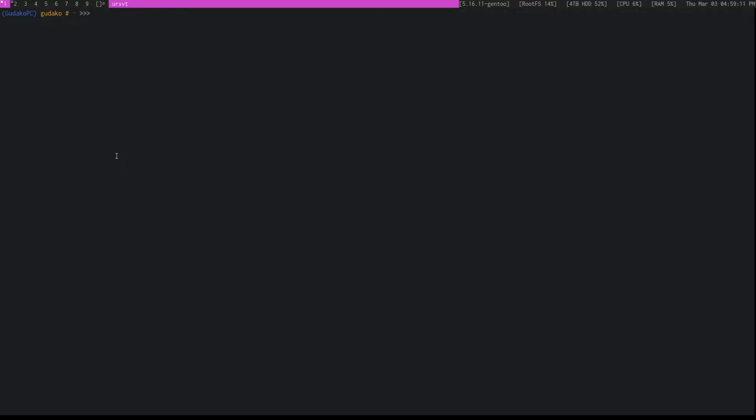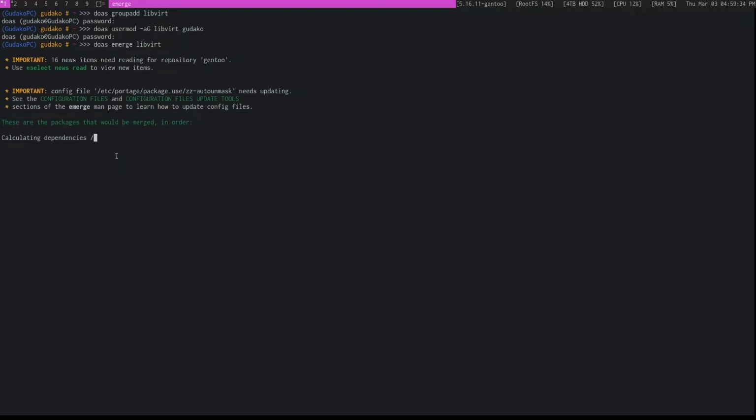Okay. I think I remember this error. What you need to do is groupadd libvirt, I think is what it was called. And then doas usermod -aG libvirt. Do that, and then you need to re-emerge libvirt.